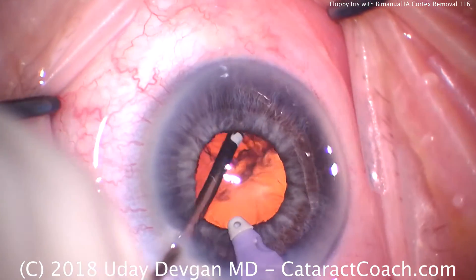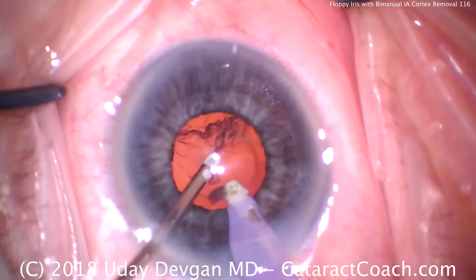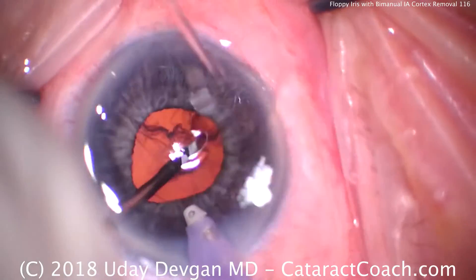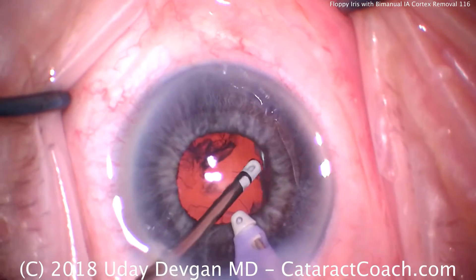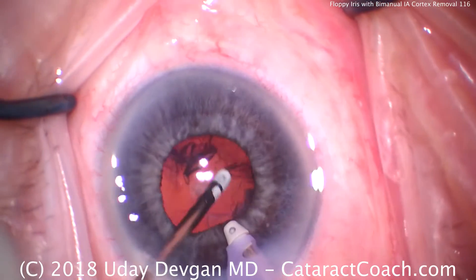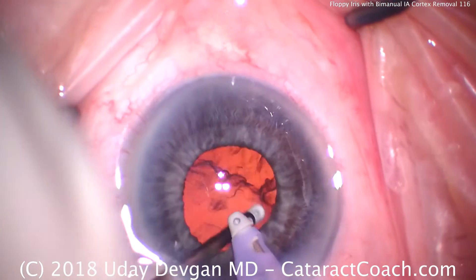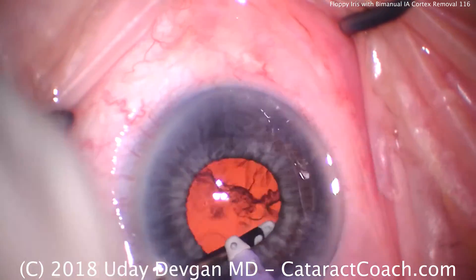This is not a speed show — this is not going to be one of the fast cataracts; this one's going to be about eight, nine minutes. Taking our time, we're trying to get an edge so we can grab it and pull all that cortex forwards. The right hand is just infusing fluid into the eye; the left hand is doing all the aspirating. Finally getting a hold on this — we can see it's going to be a big shell. My goal now is to loosen up that entire shell so it'll come up in one piece. We've removed most of it and then rotating around.